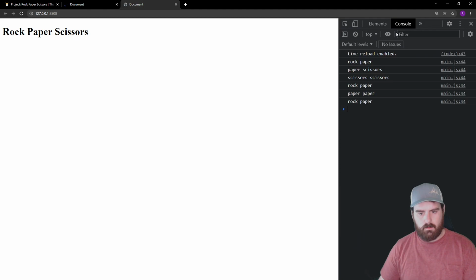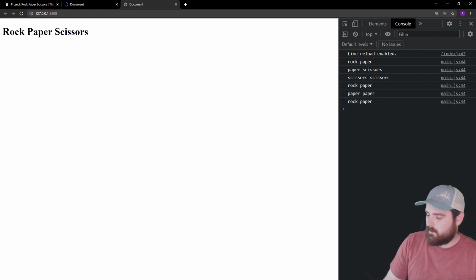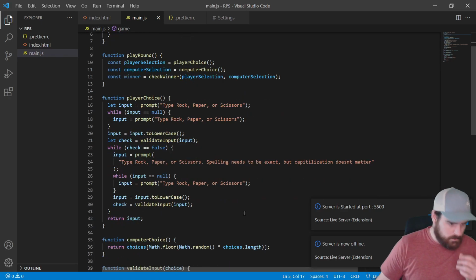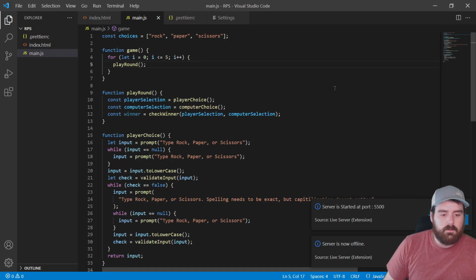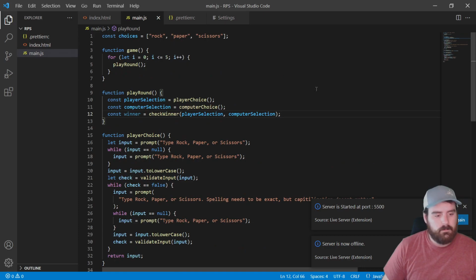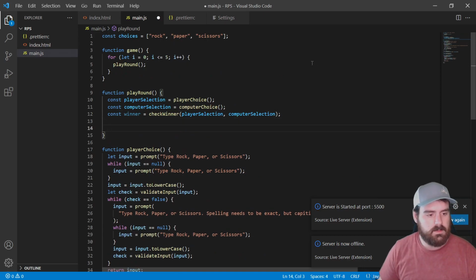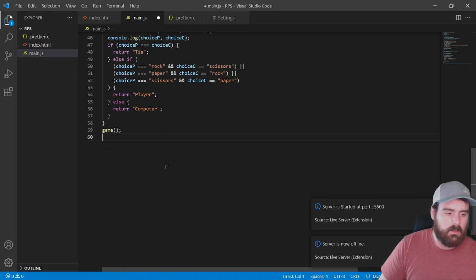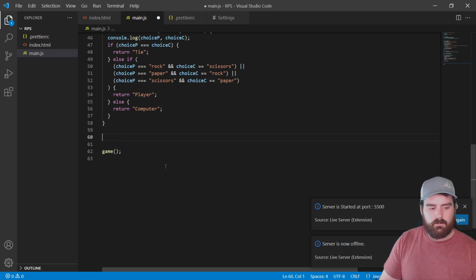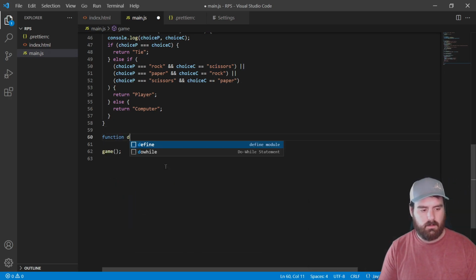We inspect that. However, we still don't know who won out of these. Like we could say, okay, we lost that one, tied, lost, tied. But it would be better if the code could just do that for us. And if we could just see who wins each time. Let's make another function then. Right above here, let's do function display or log wins.